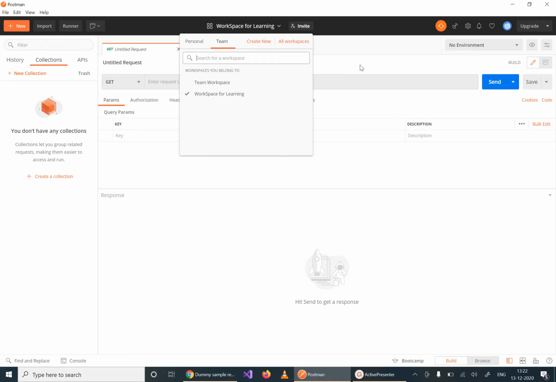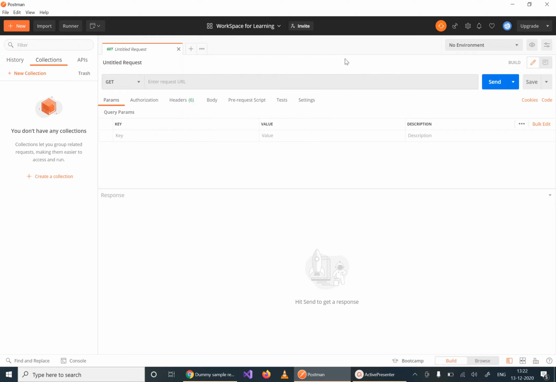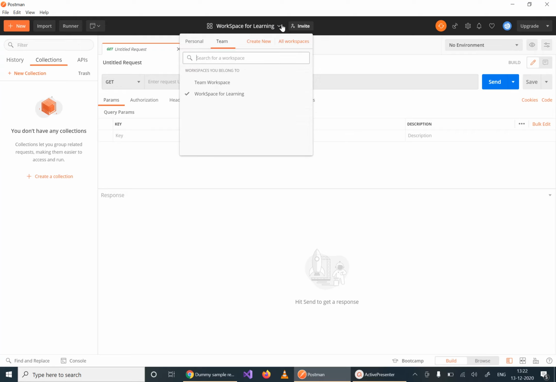By default, you have a personal workspace, but you can create more workspaces for your personal use and to work with your teammates and all. So I will show you how you can create your workspace. We'll see that. Create new one.